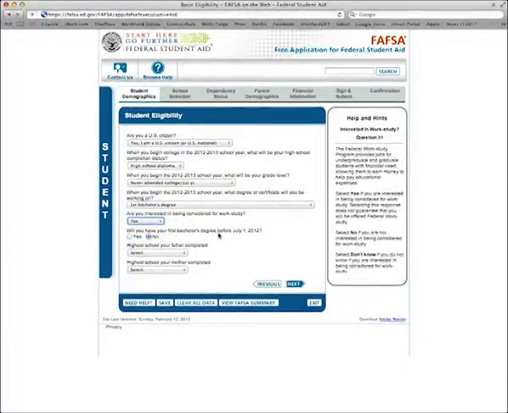This question is important. Will you have your first bachelor's degree before July 2012? If you answered yes to this question, you would not be eligible for Pell Grants, so be sure you're answering this question thoroughly.